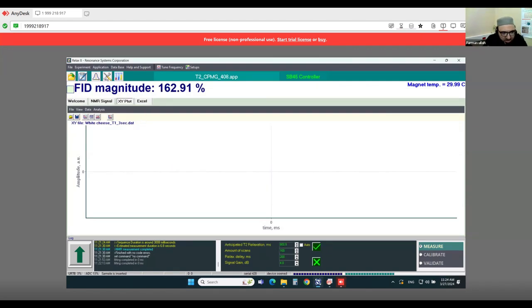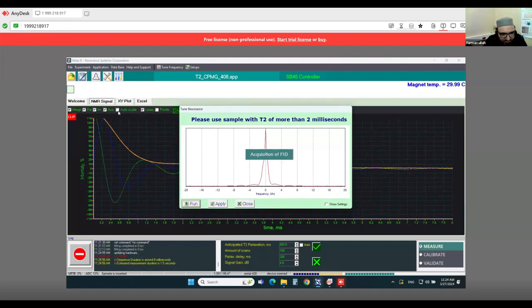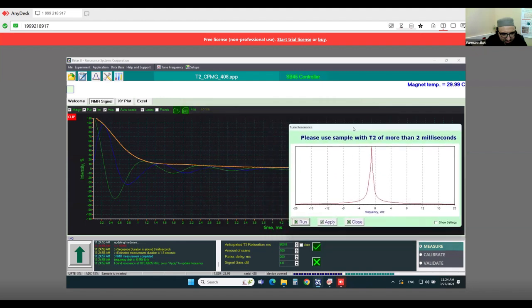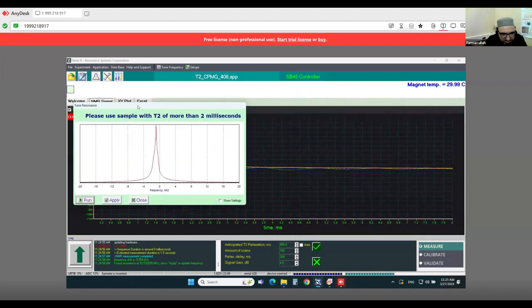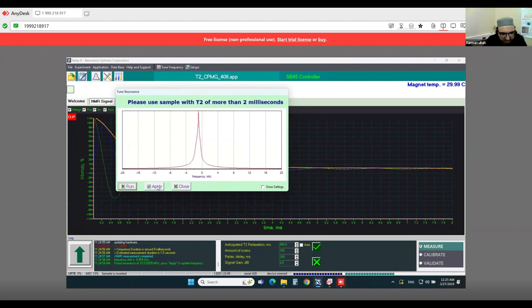Okay. Now again, I will see what happens to the signal. It gets out of range, so I will correct it and run again. Let's see now.